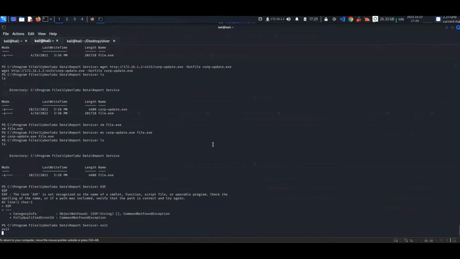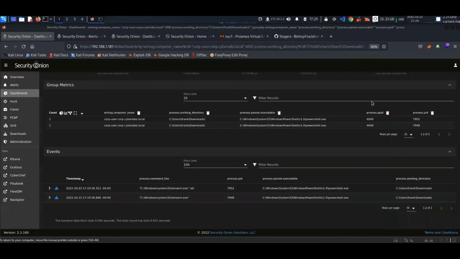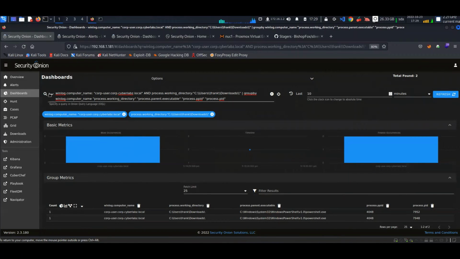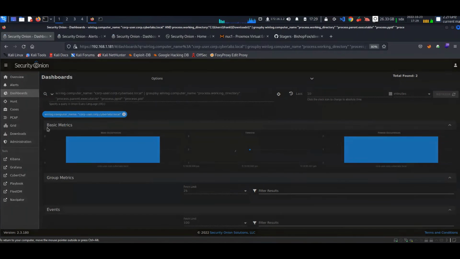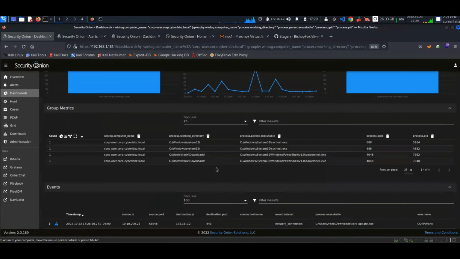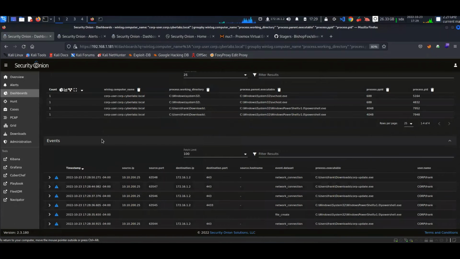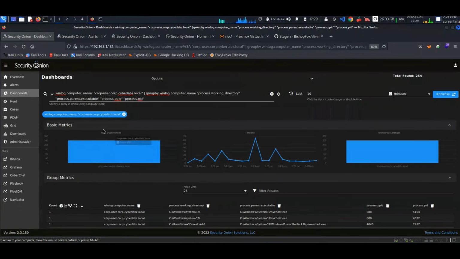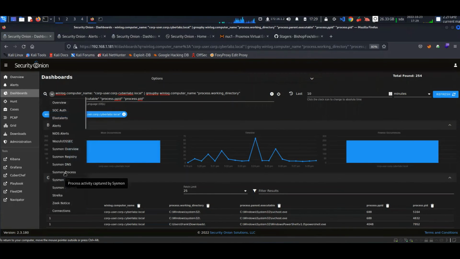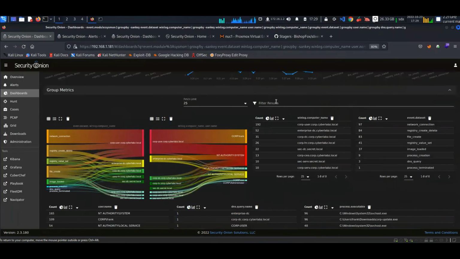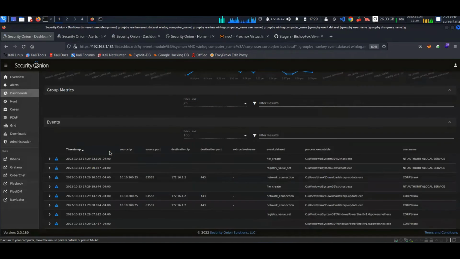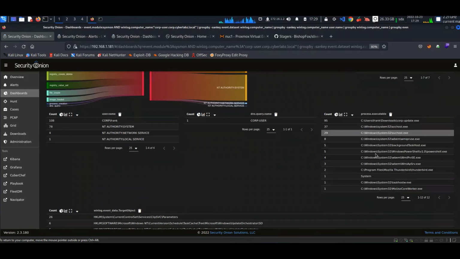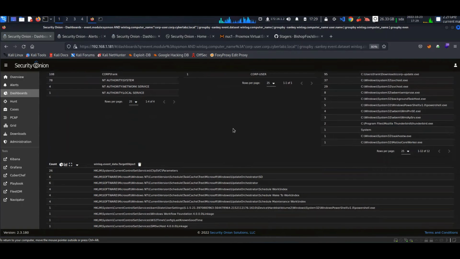And once that's done, let's look over here at Security Onion. Do we see any other data coming in? Let's look again at, let's get out of here, the corp user. And do we have anything else of interest? Nope, nope. And let's actually look at the Sysmon overview and hone in on corp user again. And we could scroll down and see if we see anything else of interest that might catch our attention.